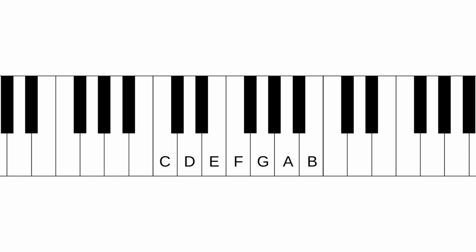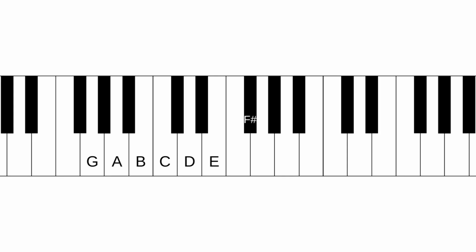The Nashville number system, or the number system, is a quick and easy way to memorize and communicate chord progressions by assigning each note in a key to a number. So for example, in the key of C, we have the notes C, D, E, F, G, A, B. And we'd assign the first note in this key, which is C, as note number 1, and we'd assign number 7 to B because it's the 7th note in the key, and so on and so forth.